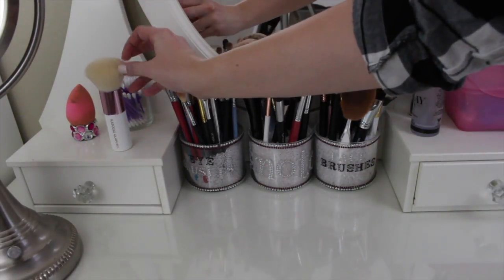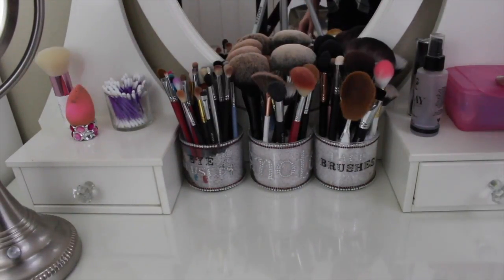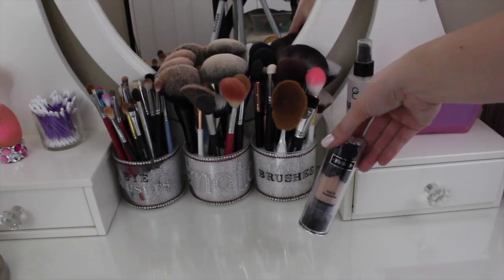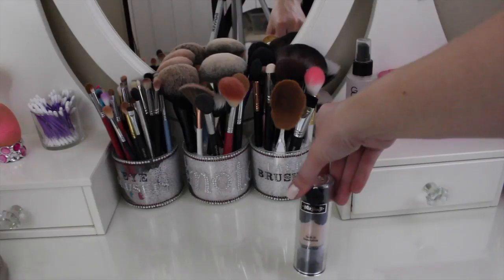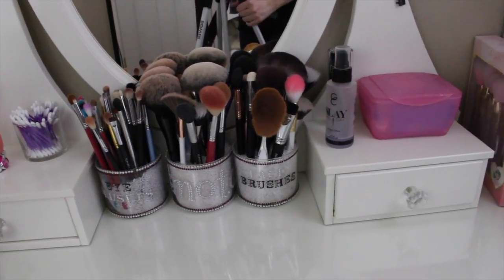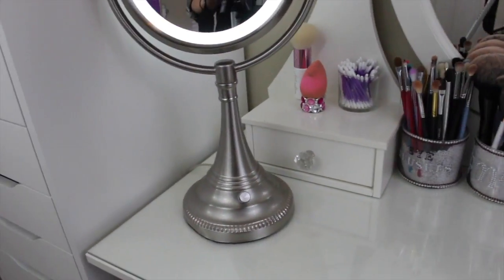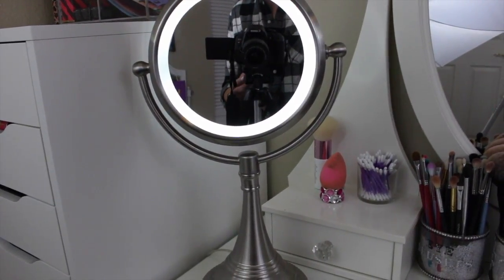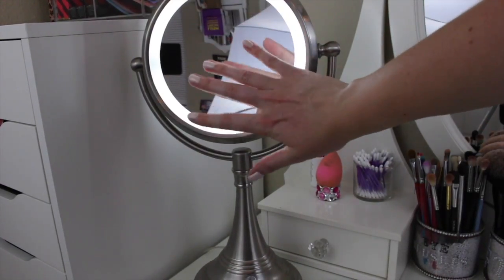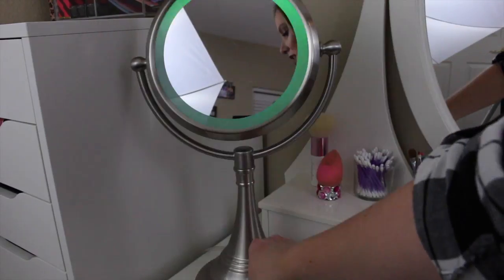This is a new kabuki brush I got from Gen Beauty from the SL Miss Glam brand — look at how freaking cute that is. And then I got my makeup wipes over here, my setting spray, my foundation. This foundation, the Kat Von D Locket foundation, is amazing, but I find that you have to store it upright, otherwise the pump kind of clogs a little bit. And then I also keep a hair clip clipped to the side of my vanity so that it's easily accessible. And then this lighted mirror is amazing — it's a lifesaver. One of the sides is just like a normal mirror, and then if you flip it around it is the magnifying side, and you can turn the light on or off.